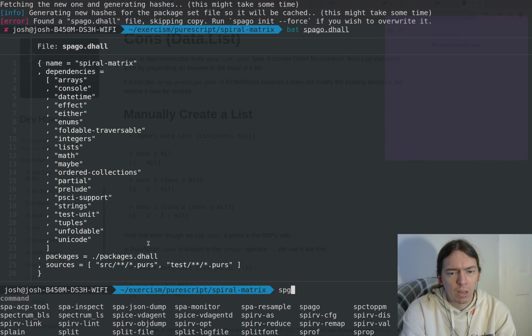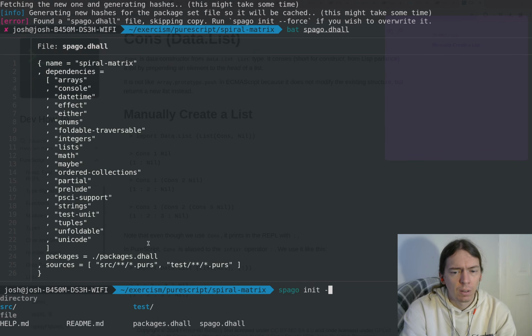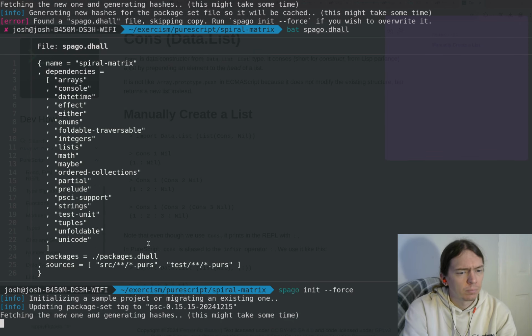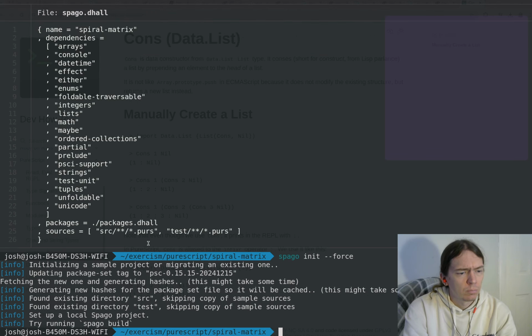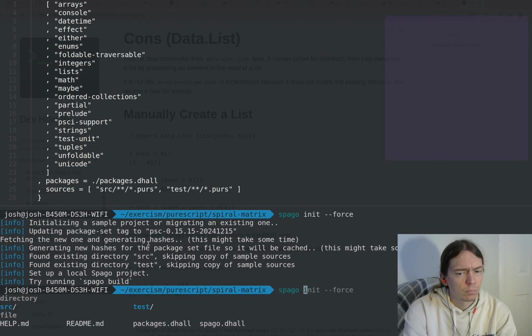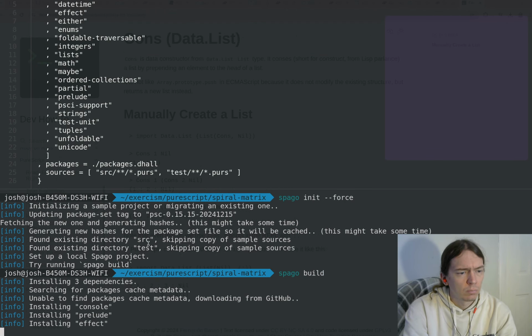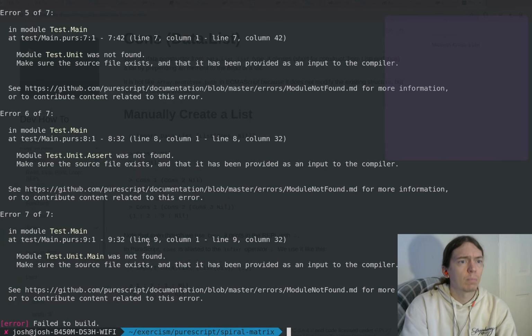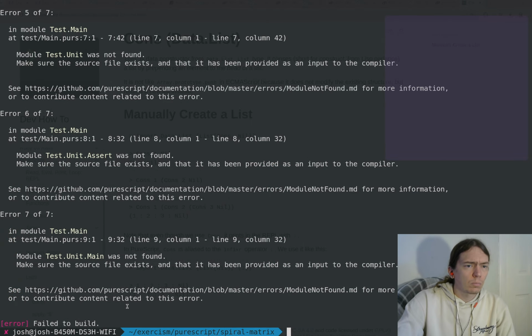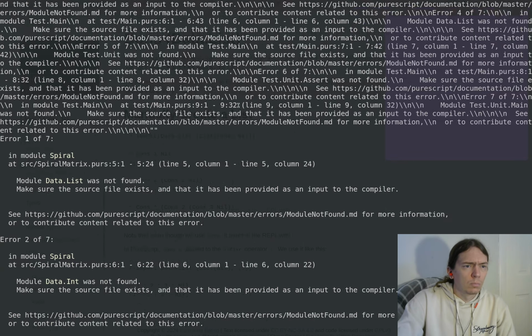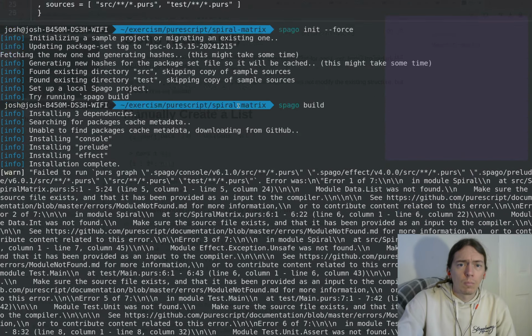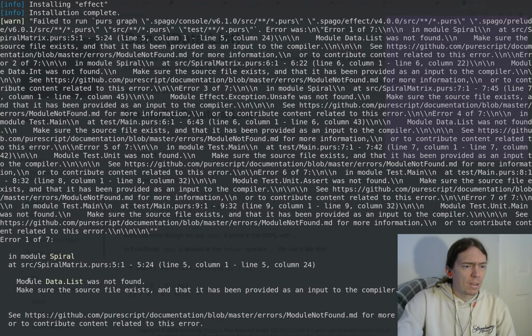Yeah, let's try spago init force. Okay, there we go. Okay, so module Data.List.